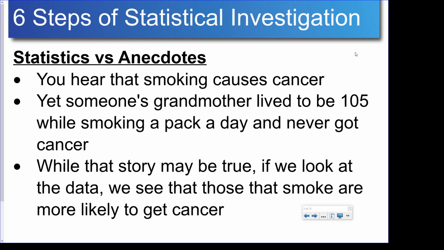However, if we look at data, we see that those that smoke are more likely to get cancer than those who don't, which means it's more likely. That means that you are going to find people that don't smoke that get cancer. And you're going to find people that smoke who don't get cancer. And yet, those who smoke will get cancer more often than those who don't. That's what statistics is able to say.